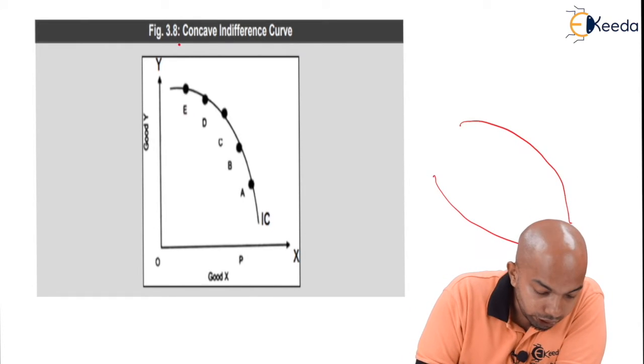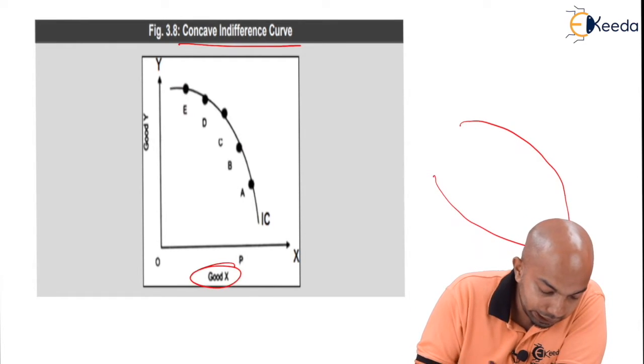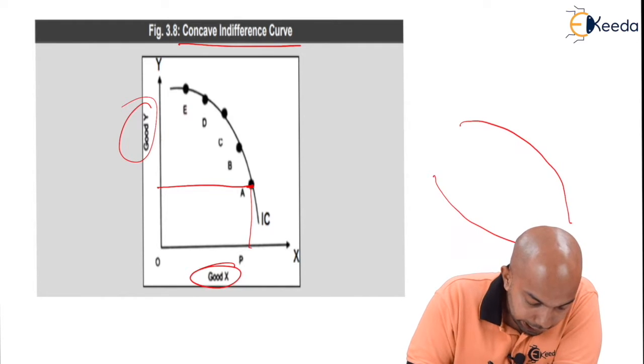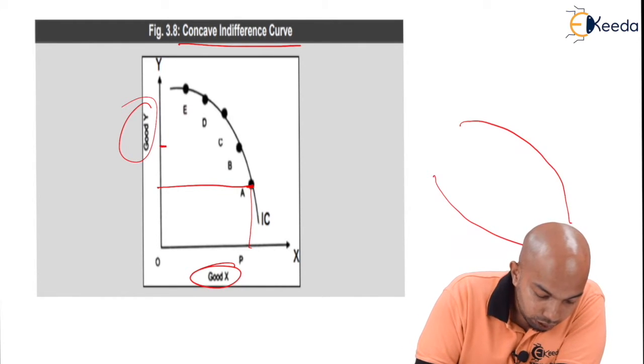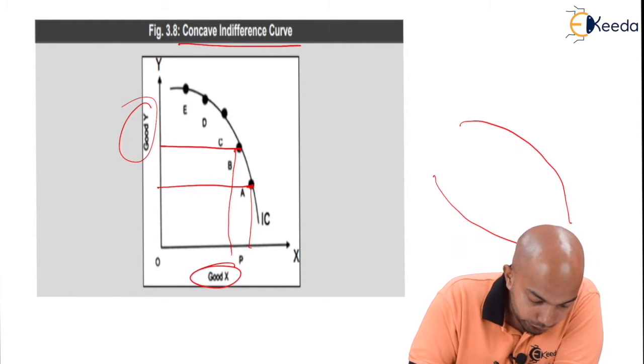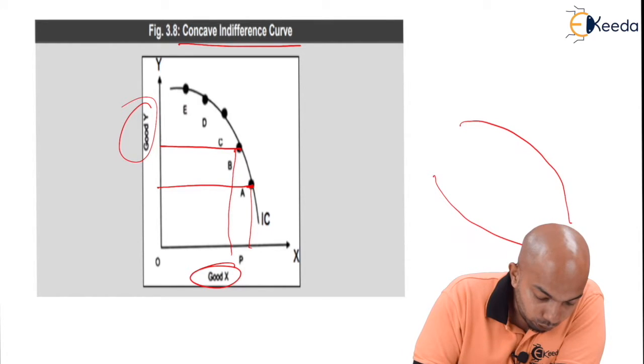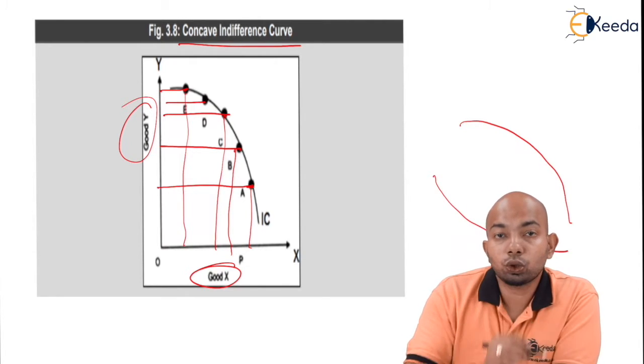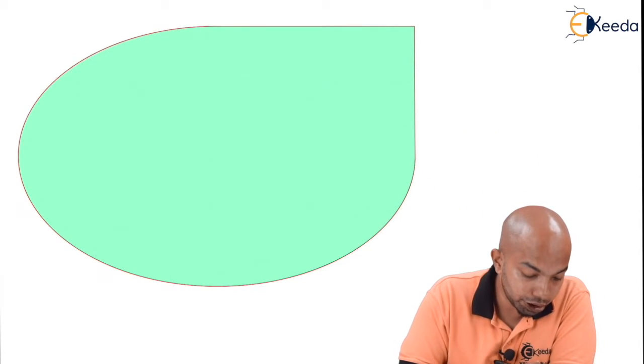So this is the concave indifference curve, with good x and good y. This is the combination of A, where the x and y commodities have been mentioned. This is the combination of B, where x and y. Now, probably B and C, this is D, this is E, and this is the combination. So if you can see all these combinations, x is getting lower as it goes to the upper side. Let us figure out the explanation to this.